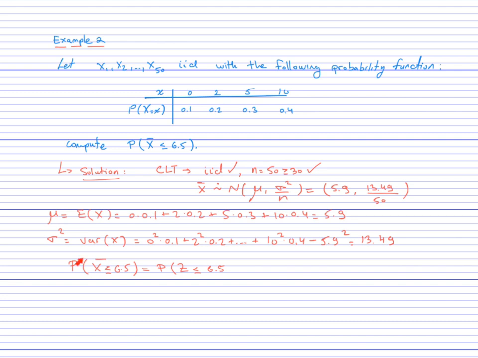So here we go to the question: the probability that the average is at most 6.5. We're going to normalize: we take the value, subtract the expected value, and then divide by the standard deviation of the average. So that's the variance. How do we get the standard deviation? We need to take the square root, so the square root of 13.49 over 50. If you use your calculator, you'll get 1.16, and by using the Z table, that's 0.877. So that's the probability that the average is at most 6.5. And that ends lecture number 10.